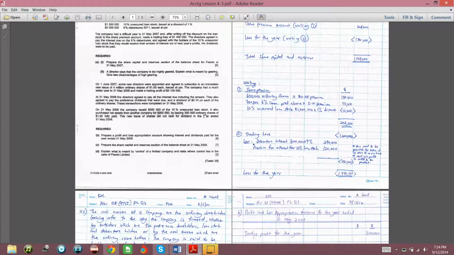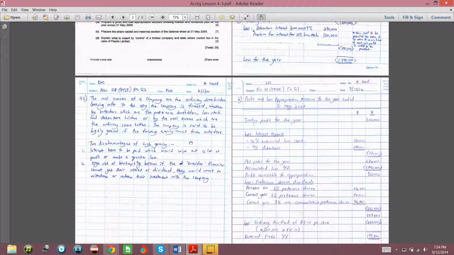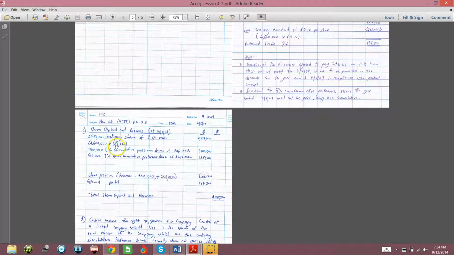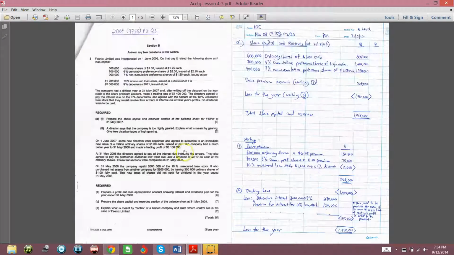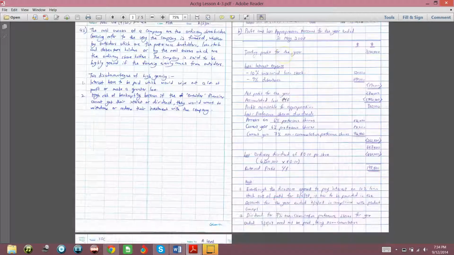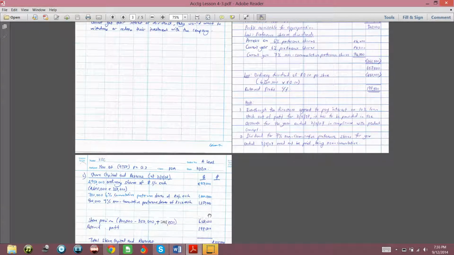So in that company's balance sheet, it will be stated as investment in shares. Okay, so this is not very confusing. In our Phoenix Limited, we are actually issuing 350,000 ordinary shares. So ordinary shares is 4,950,000. Then this 700,000 remains the same. Then this one also remains the same.